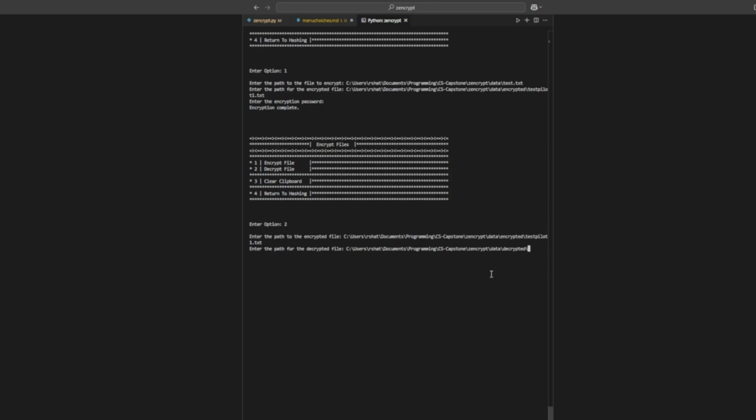Plus, the recycle bin is not very safe, so you have to try to shred everything, which is a little bit much. So here's testpilot2.txt, slap it into the decrypted subdirectory.